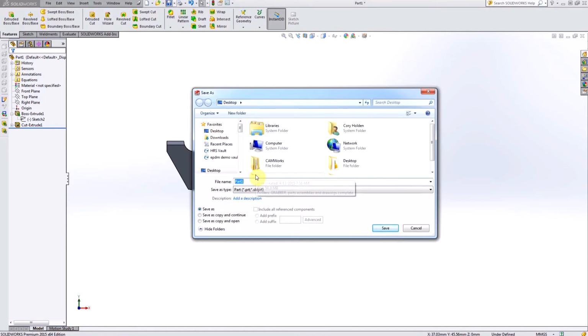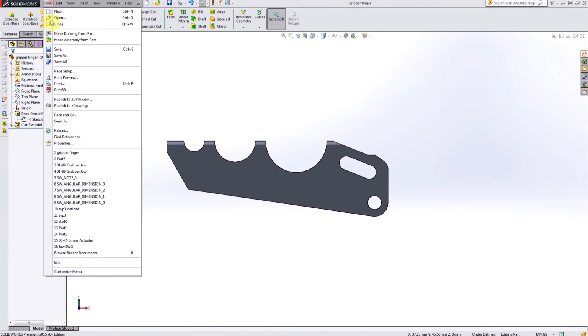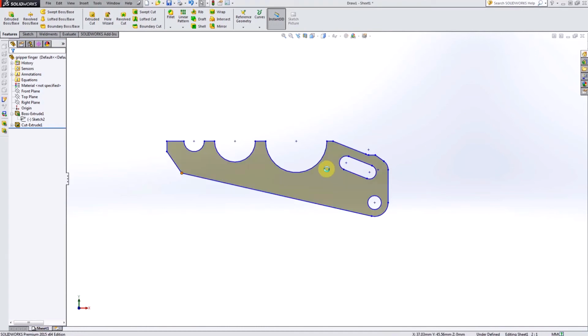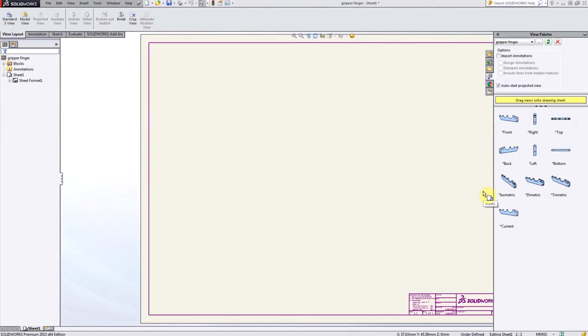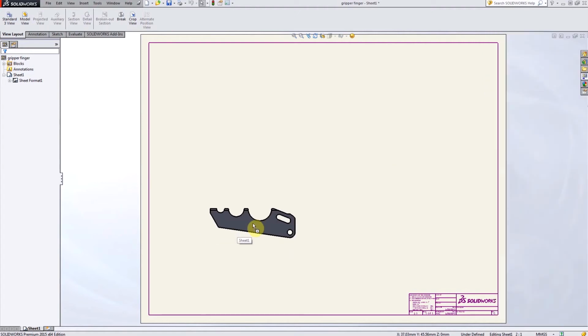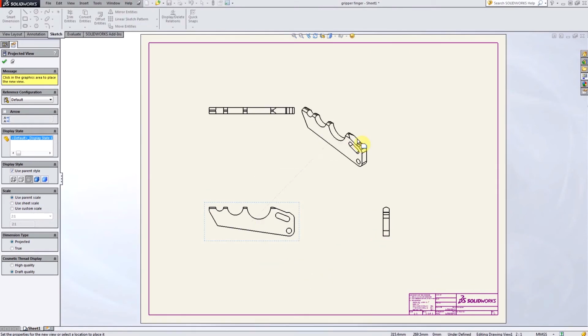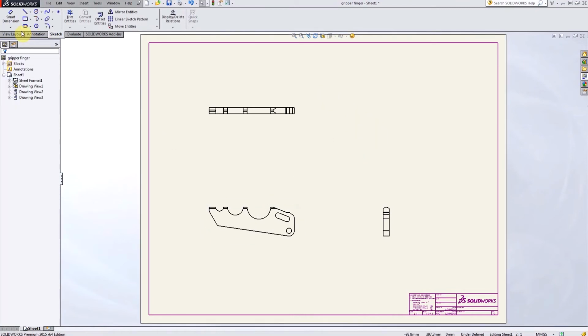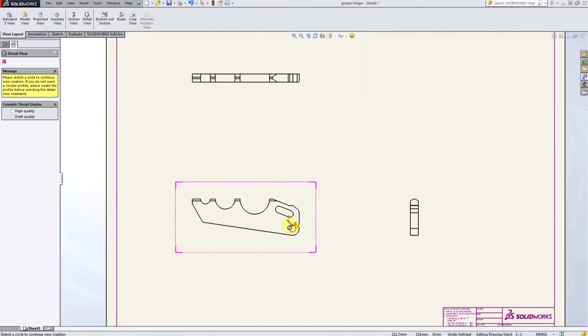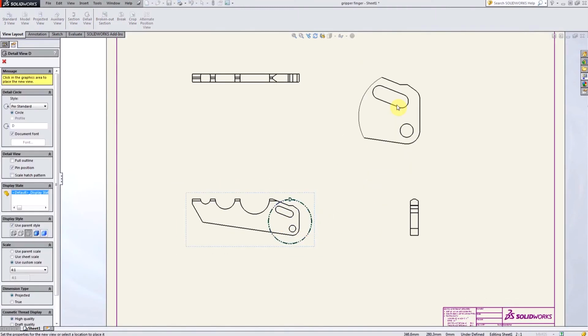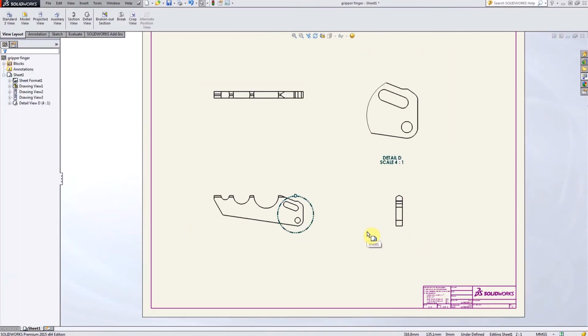So first off, I'm just going to save my part really quick as the gripper finger. And now I want to make a drawing out of this. So I'll open up the drawing environment inside SolidWorks, and I can take advantage of my view palette here to just really quickly and easily get my full engineering drawing here in a matter of seconds. So I'll pull in my front view and quickly project my top view, my right view, and I could even project an isometric. However, I don't need the isometric for this. What I really need is the detailed view, because that's what they originally sent me. So I'll just take a detailed view of this really quickly, and now I have my detailed view on my model as well.